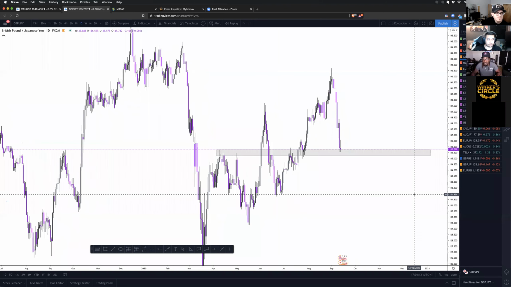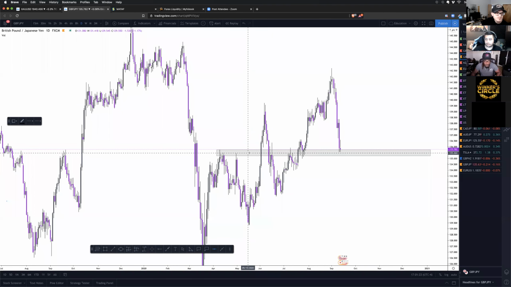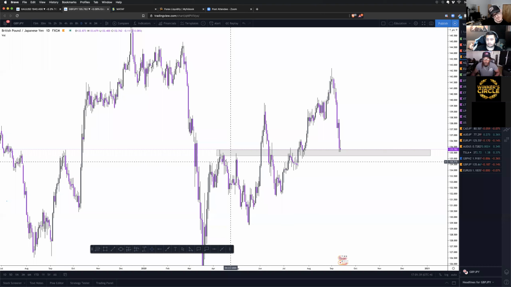Now, the reason why the zones work so well, in my opinion, is if I plot a line in here, let's just say I place a line here based on this wick. What a lot of new traders will do is when price comes to that line, they automatically think, oh, okay, I can buy there because it's a resistance line. Whereas when you're dealing with a zone, you know that price can float in this zone. So when I drop down to the 4-hour time frame now, let me highlight this area.